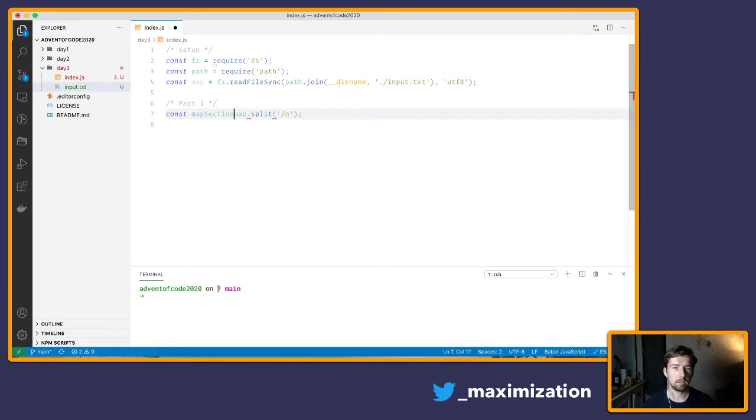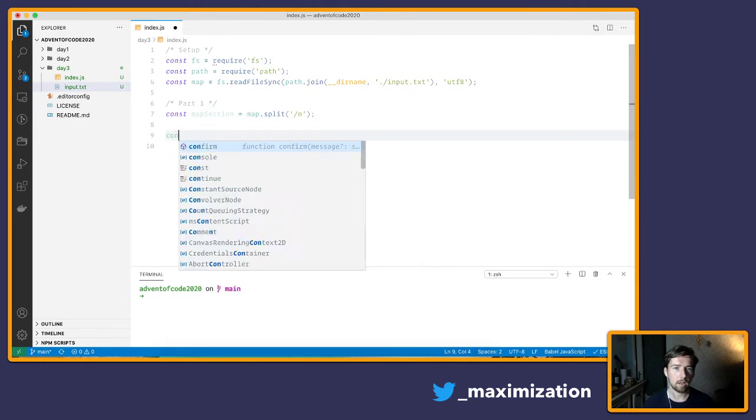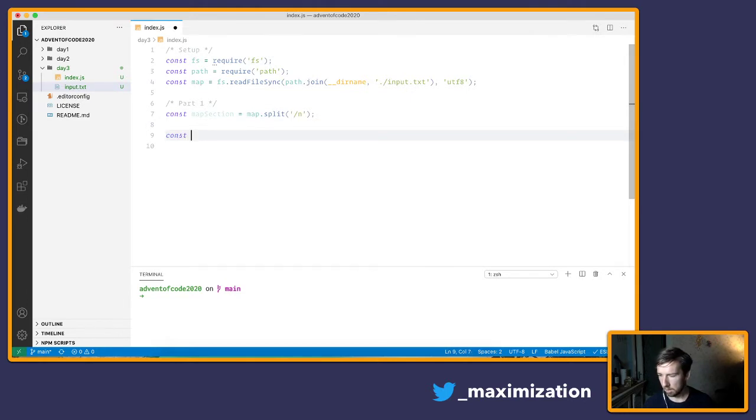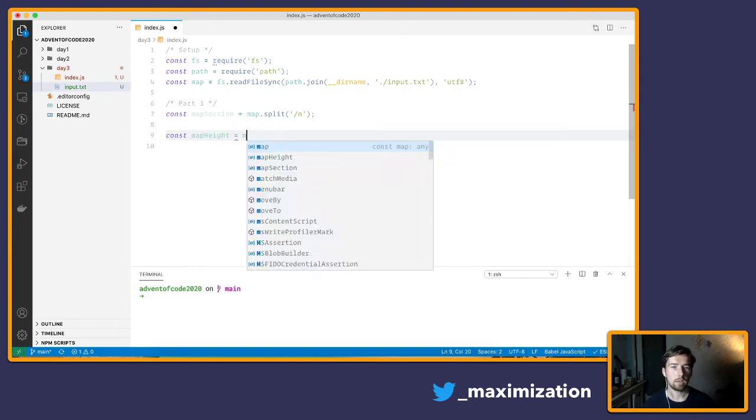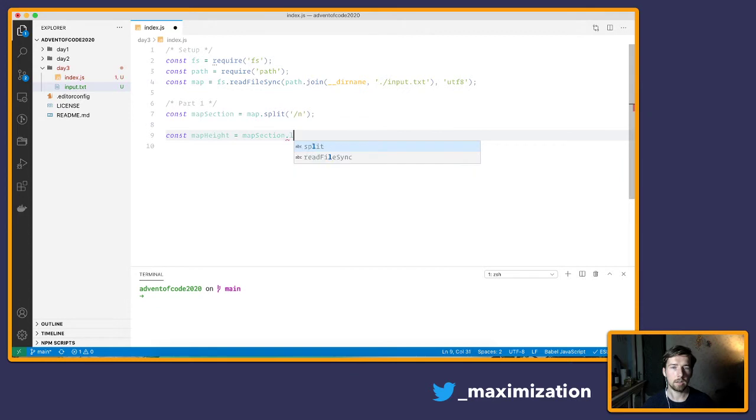And then we'll say const map height is equal to map section dot length, and map width of section is equal to the first item in the index, the length of that item.